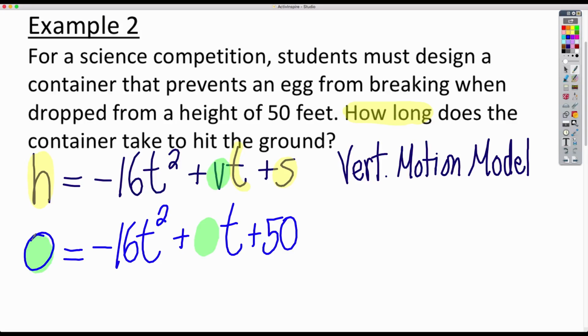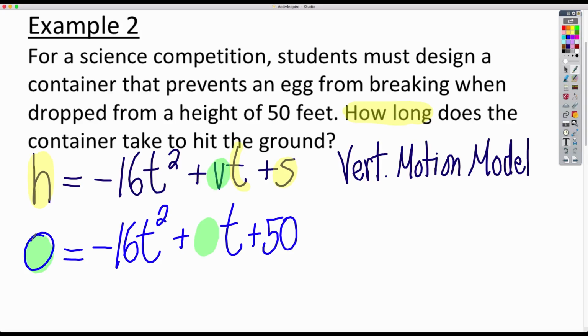Okay, sort of makes sense. There's also a key word in here that tells you that it needs to be 0. It's the ground. So what you were basically trying to say is the ground is our starting point, and we're dropping it from somewhere above the ground, so that has to be 0. That's why it's 0. But what about the velocity?